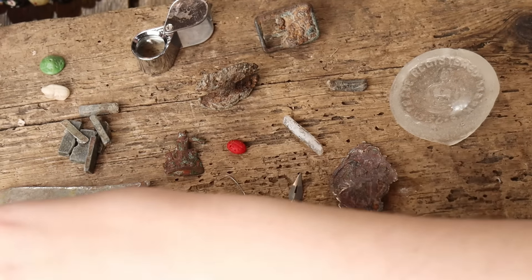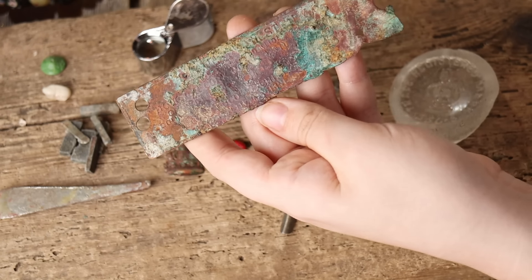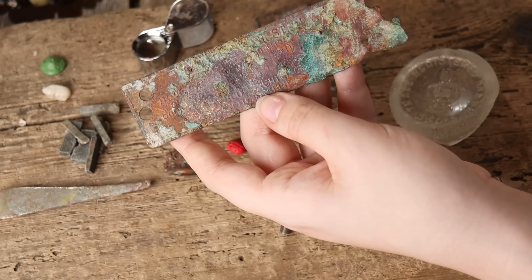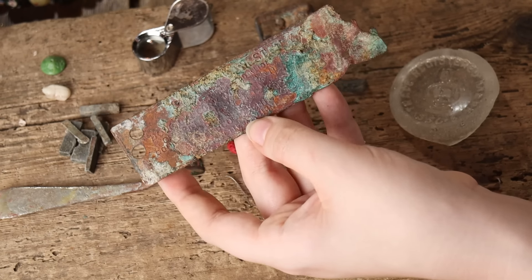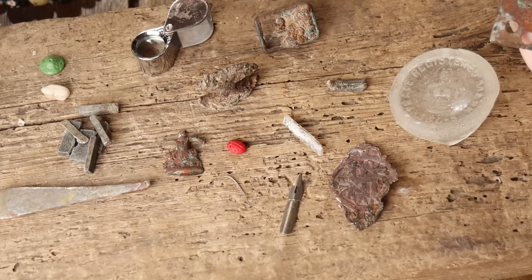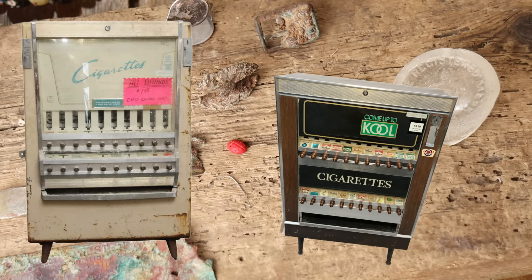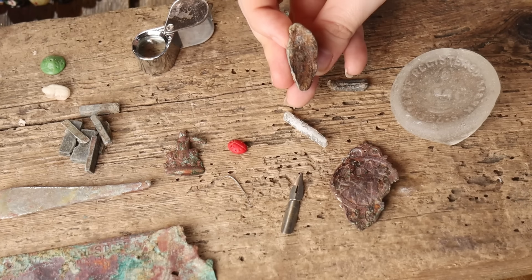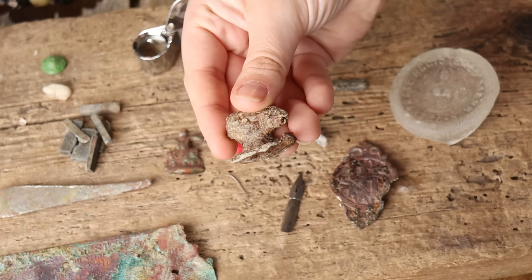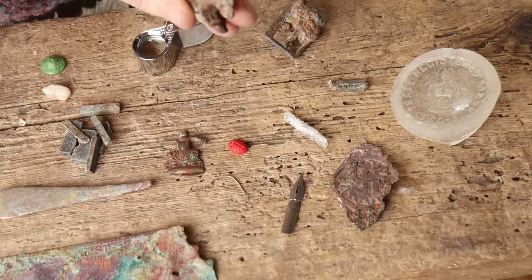That metal piece that Mum found — we can't make out all the words, but what we can make out is 'New York cork and cigarette machine.' So I'm thinking that this is from a New York cork-tipped cigarette machine. That may be around the thirties possibly, which would fit in with a dump. There's so much writing on it, unfortunately we just can't make out any more. It's corroded — it's just copper. If you try to clean it too much it just corrodes. Here are some pictures of the sort of cigarette machines it could have come off if it's an American one from the thirties — which is pretty cool.